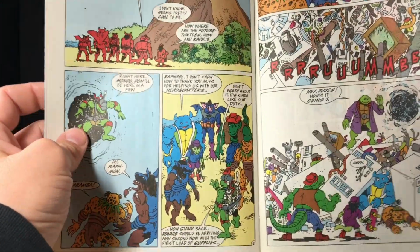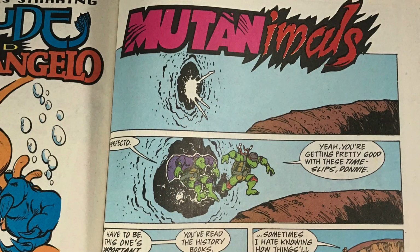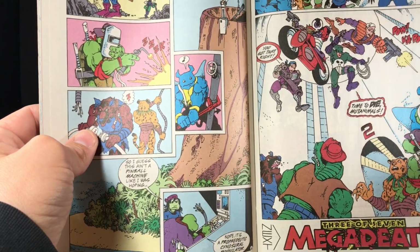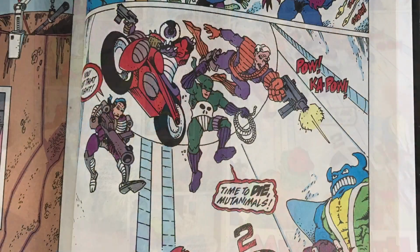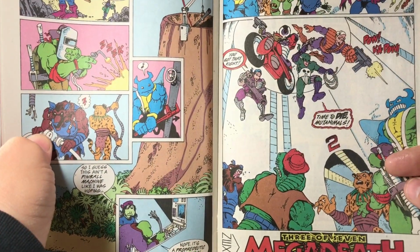In part two, the Mighty Mutanimals are on their island, their base, and future Don and future Raph show up to help them build their base to protect them. Once future Don and future Raph leave, the Mighty Mutanimals get attacked by this mercenary group. Now, I've seen this called different names. On the Turtle Wiki, I've seen that they're called the Gang of Four, and I've also seen that they can be called Megadeth. I don't know. I just call them the Four Mercenaries. I don't think they actually say Gang of Four in the comic book at all.